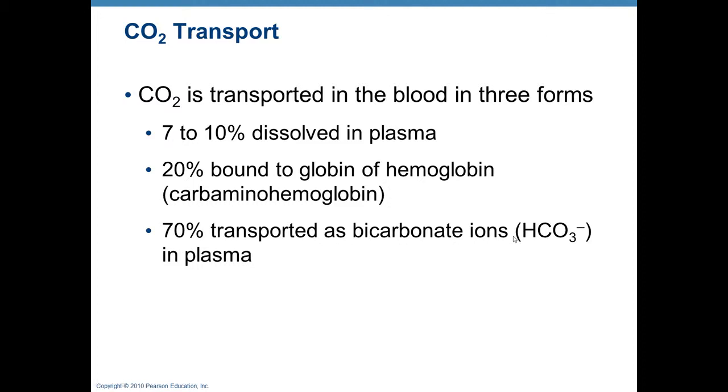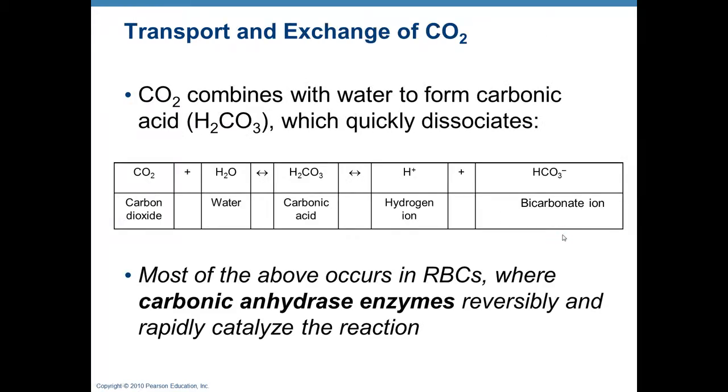I know that sounds kind of strange, but if you look at what a bicarbonate ion is, it's HCO3. So you've got CO2 there, but you've just added an extra hydrogen and an extra oxygen to make HCO3, which is a bicarbonate, and it has a negative charge. That's why it's called a bicarbonate ion. So most CO2 that your cells give off from cellular respiration winds up in these ions.